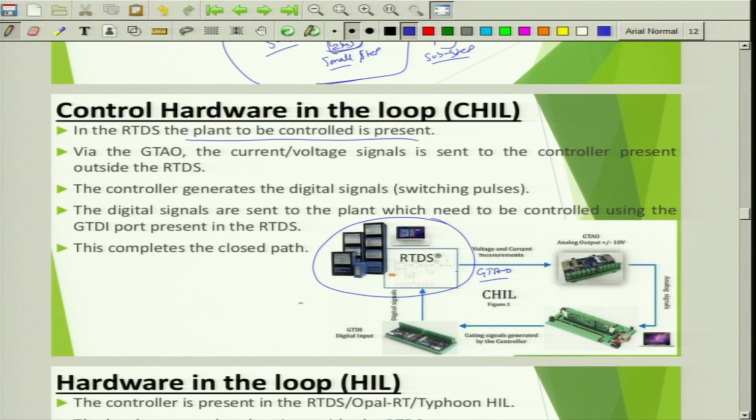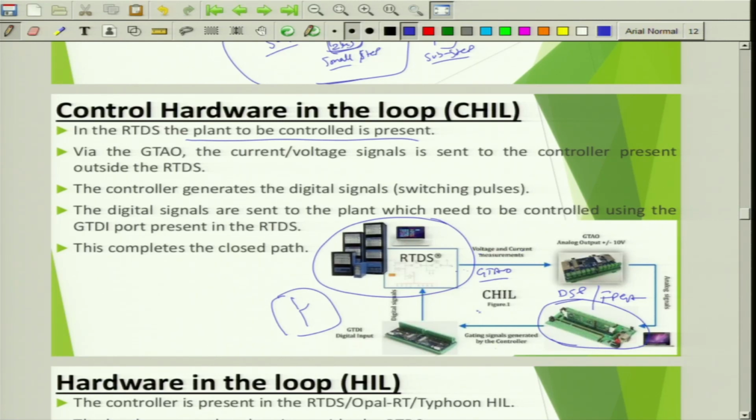Let's say there is an inverter whose output current I need to control. I sense the current and pass it on to the external controller, let's say a DSP board or FPGA board, and the control action takes place there.